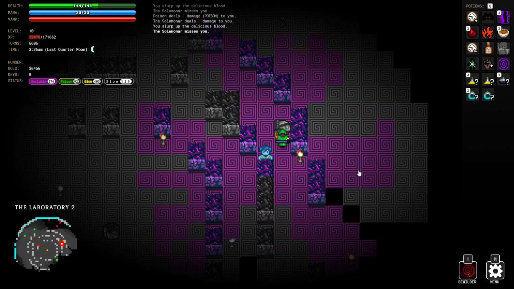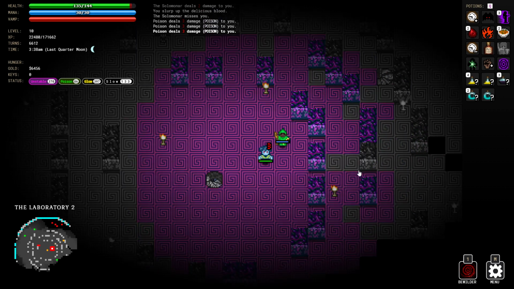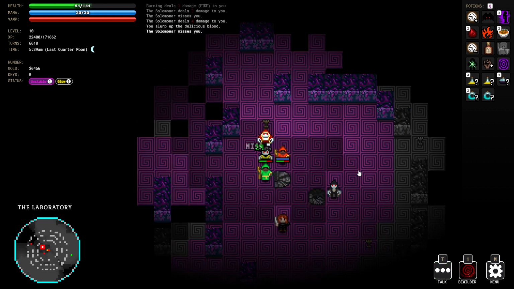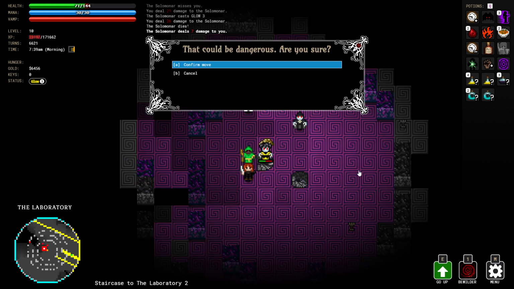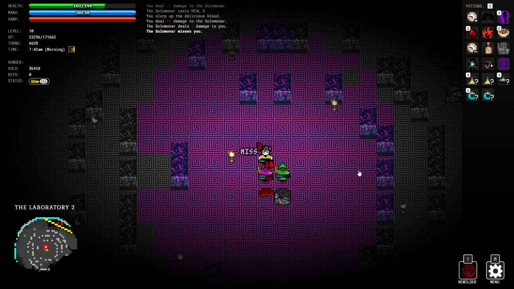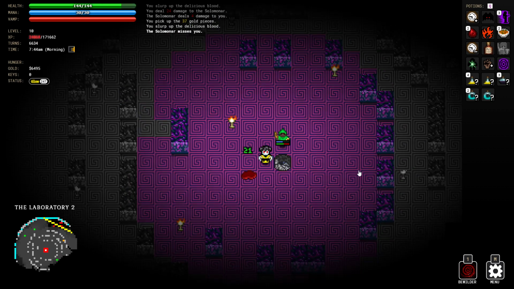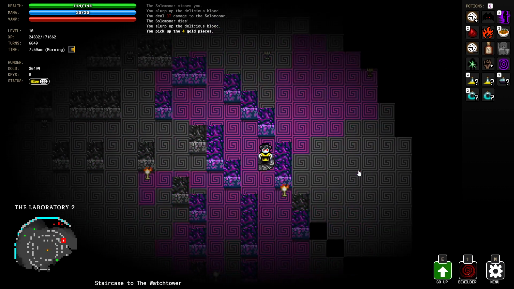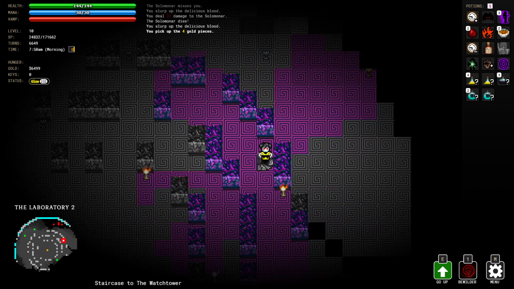Just drop some blood near me, my dude. I'm gonna leave you alive. Let's go down here. Get rid of the slowness. Go back up. Kill you. Get that blood. Kill you. Okay. Not too bad. A little scary, but I don't think we were ever in like immense danger there.